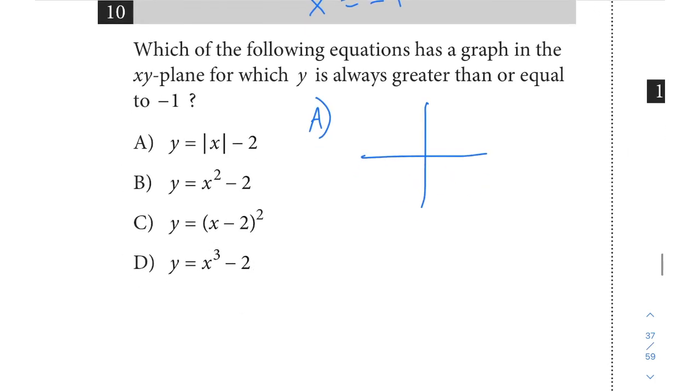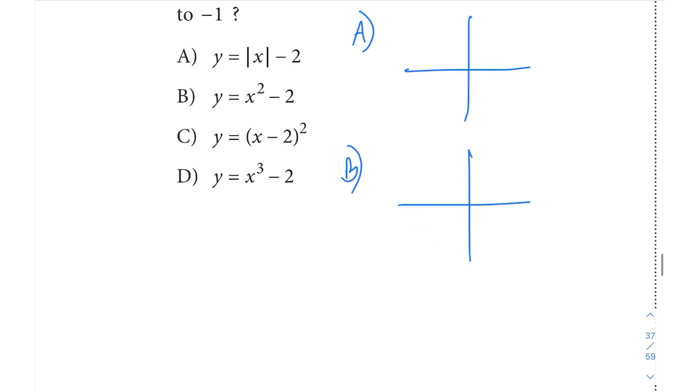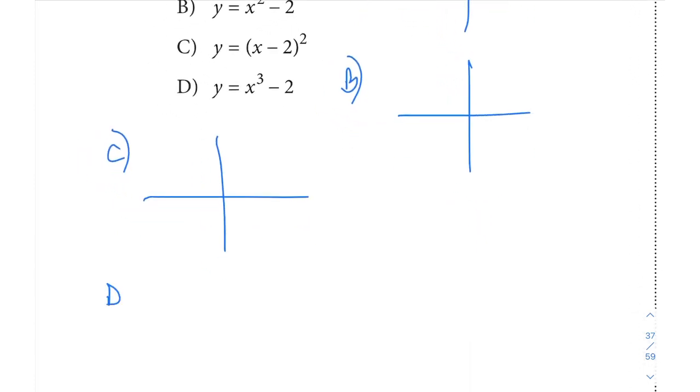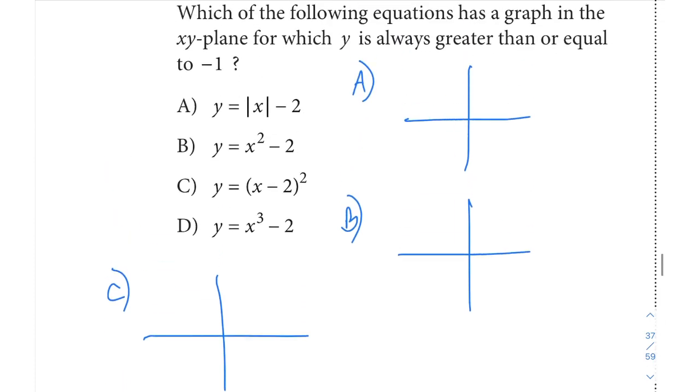So let me make a couple of coordinate planes, see if we can squeeze them into this space. Because it is important that we know some of these parent functions, because they'll show up a lot. So we're going to see if we can draw graphs for a, b, c, and d. Here they're really testing our knowledge base of what these parent functions look like, and then understanding the appropriate types of shifts that we have when you have a transformation in a graph that is maybe moving it left, right, up, down, etc.